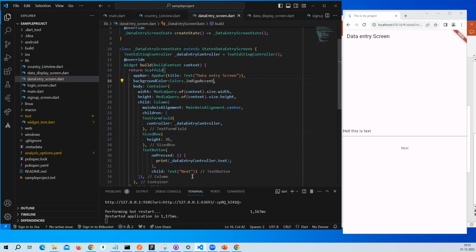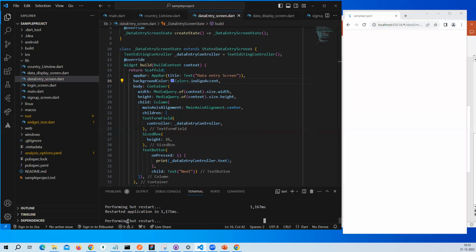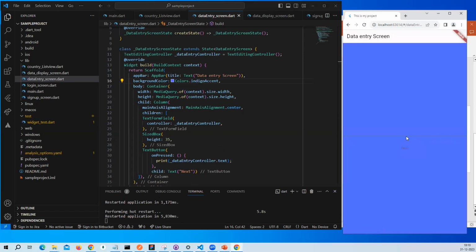Light blue, indigo... Okay, but the output is not coming properly. Let's keep it yellow or something.